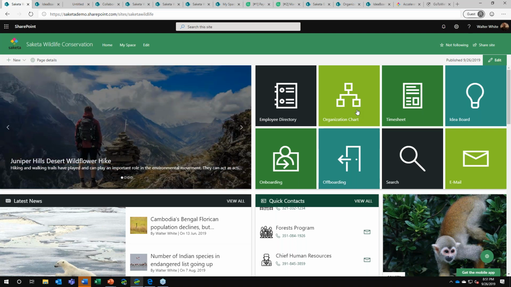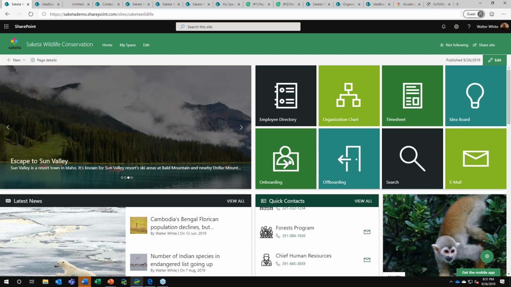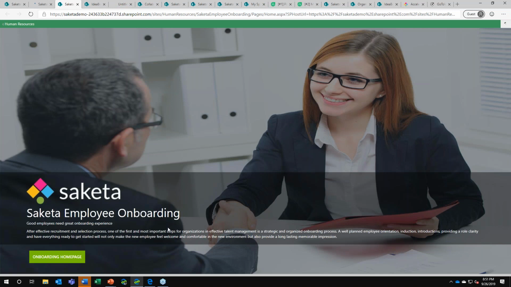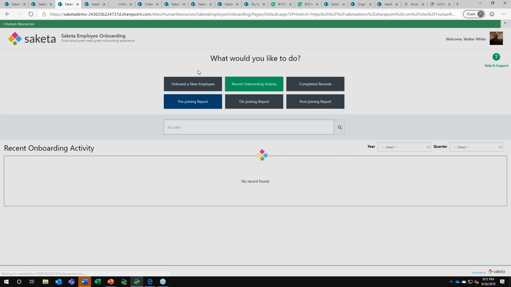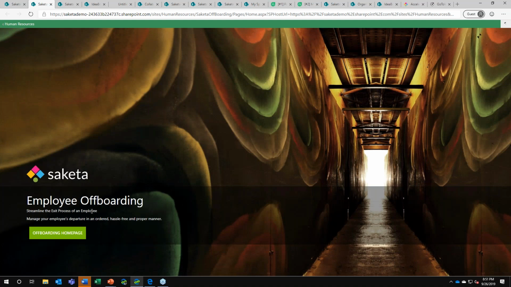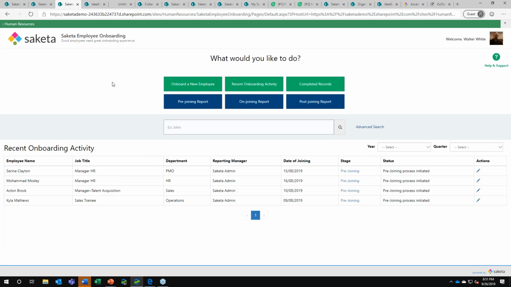Also, the onboarding and offboarding process in any organization really becomes cumbersome if it has to be done manually, like tracking everything via email and manually contacting every department like IT and finance. Also, it gets very difficult to get the report of the onboarded or offboarded employees if the process is manual. So it's quite a sought after need, which we have addressed by combining the two complementary functions through our on and offboarding application.